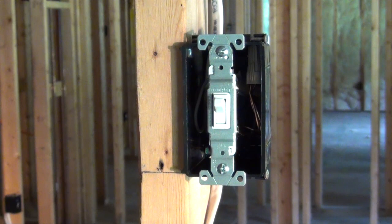Congratulations! You should now have a working light switch.